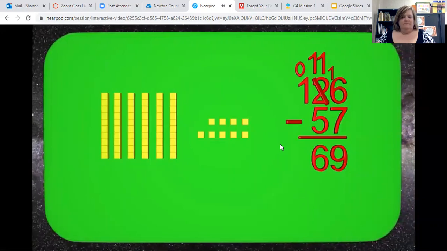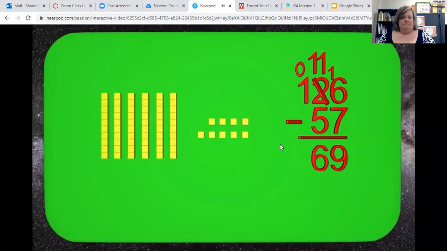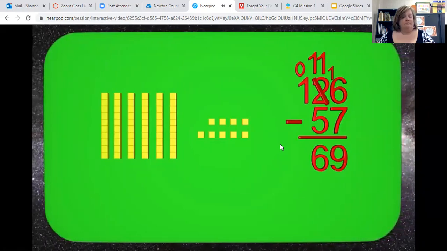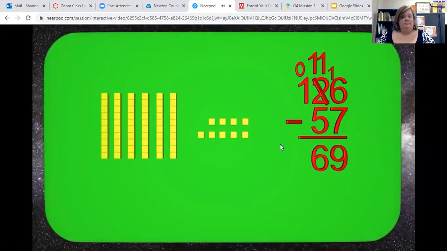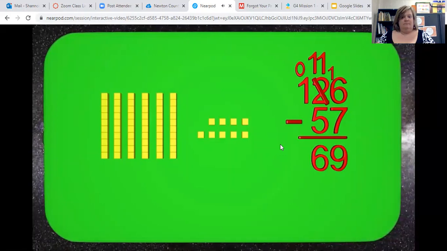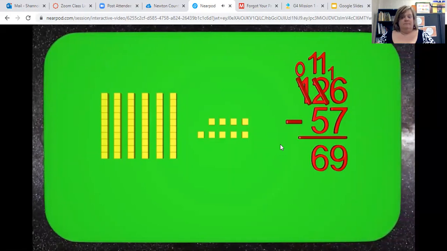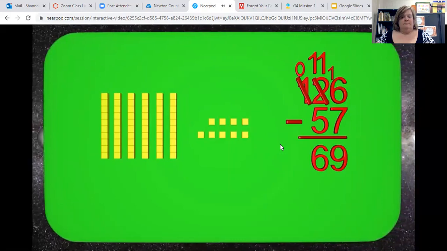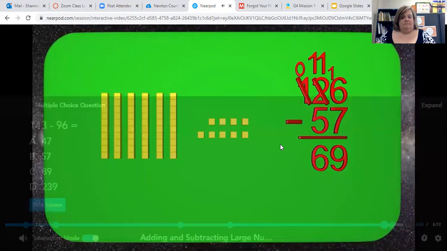If you look at the numbers, we have no more hundreds. Do you remember why? You are right. We traded the hundreds for tens, so let's cross out the 1 in the hundreds place. The answer is 69, and we solved it showing all of our work.